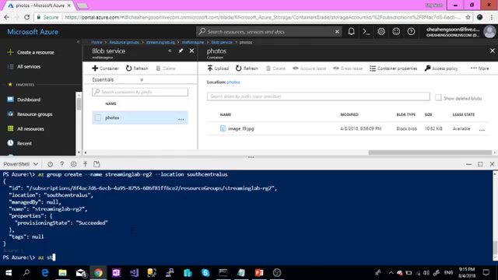Storage account create, with the account name demo lab, resource group streaming-lab-rg2, location South Central US, kind as storage, SKU standard LRS.